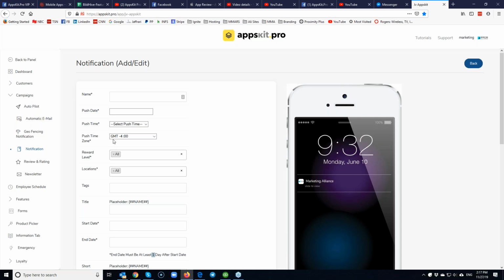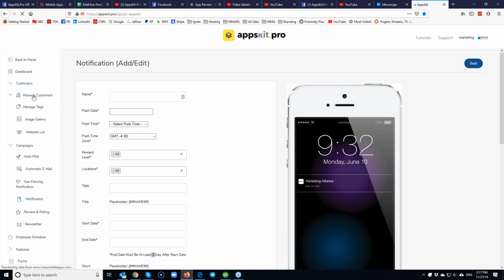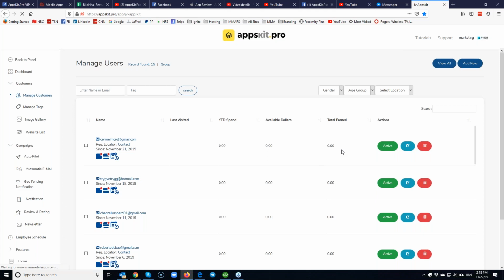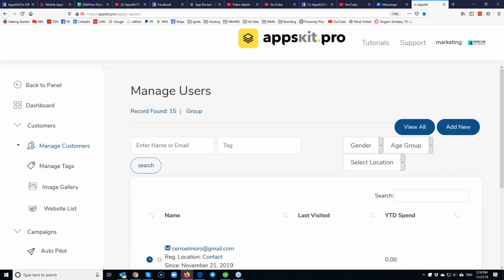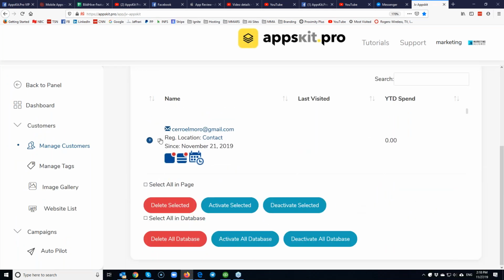The first thing is make sure that the notifications are allowed to come in the settings of your phone. And I'm presuming you're testing this with an Android device. Androids have the settings tab, and you need to allow push notifications to be sent. The other thing you can do is over here on the customer list, when you click Manage Customers, you'll see the customer list like this. If you don't see it the same way, it's because your screen resolution is too big, like we've talked about before. If I increase the resolution, you'll see things disappear, but if you click the plus sign, it opens up here. I'm going to reset this now.